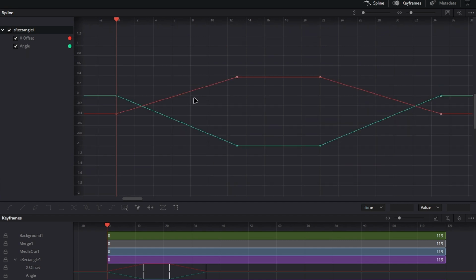If I select one of these keyframes, you'll see that there is now an extra dot on the line. This isn't another keyframe, but instead a handlebar. By dragging this, I can control how the square in my viewer moves between these keyframes. A straight line through means a consistent speed and instant start and stop. Whereas if I start to smooth this, then so will the rectangle's movement, easing its movement between the keyframes.